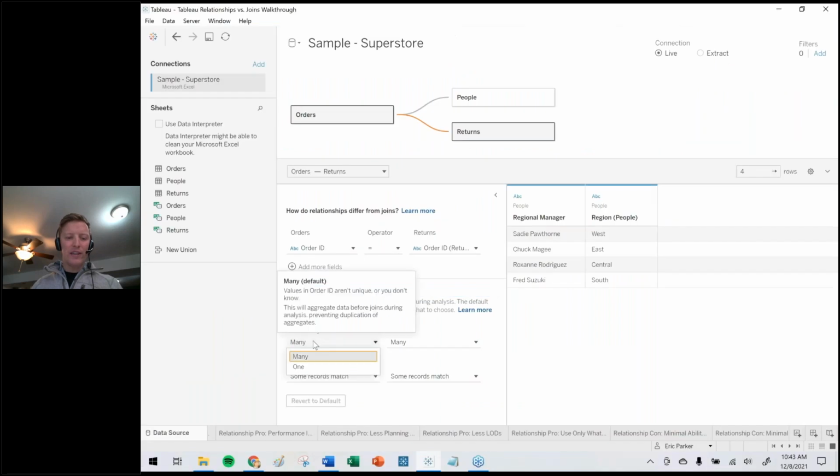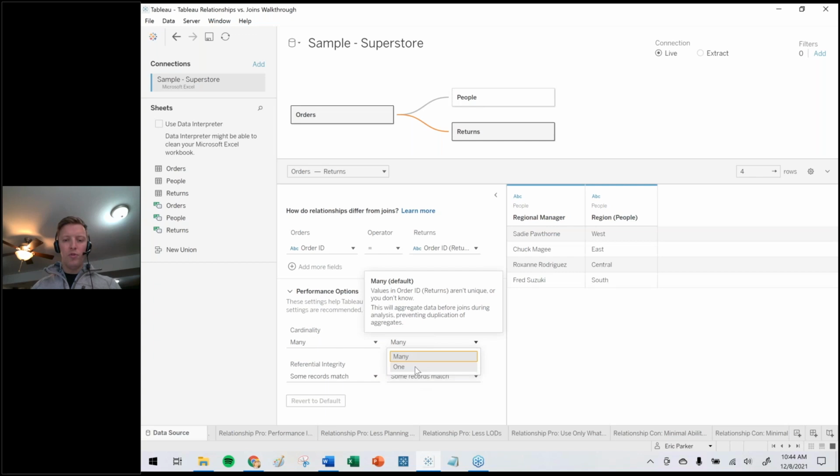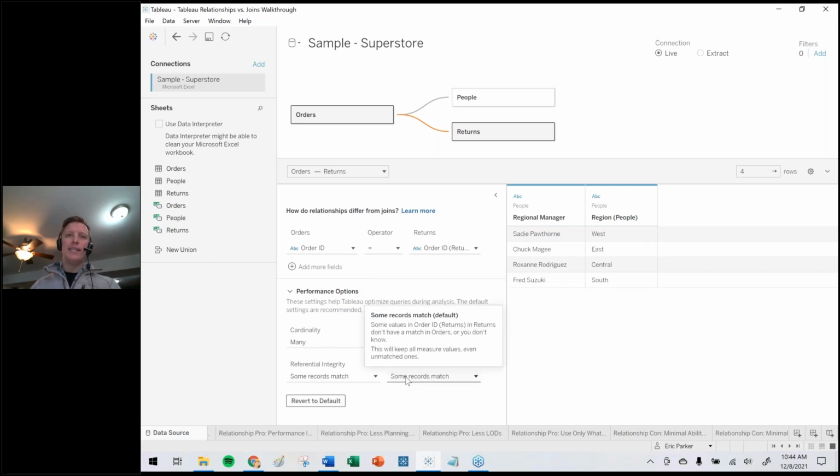This is basically just saying cardinality. An order ID can show up more than once in this table because if I bought socks and shoes, that's two rows. But a return is only going to be listed once, just a weird data set. If I return my socks, this order ID got flagged as returned. So an order ID could show up many times from this table, but there's only going to be one order ID record in returns for each order ID.